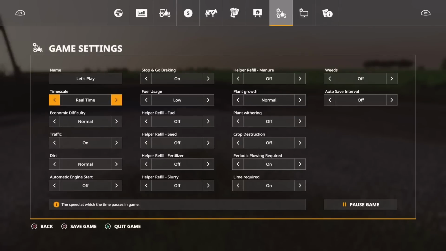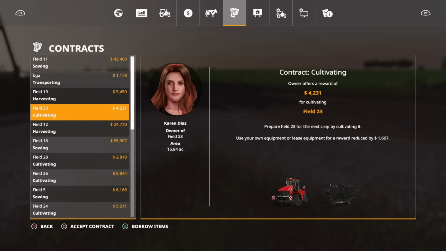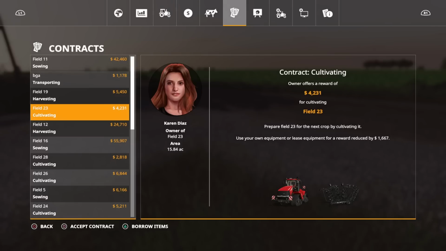But the premise behind doing contracts, if you lease a vehicle, when you first start out, if you lease a vehicle or borrow a vehicle from the farmer because you don't own the machinery yet, then, like that one says there, 4,231, but I'll lose 1,667 if I use their machinery. So the premise always in my head has been to get to a point where you've got the machinery, so that if you take on a contract for another farmer and you use your own, yes, you're putting wear and tear on yours, but you get the maximum amount of money for the contract, which is fine.